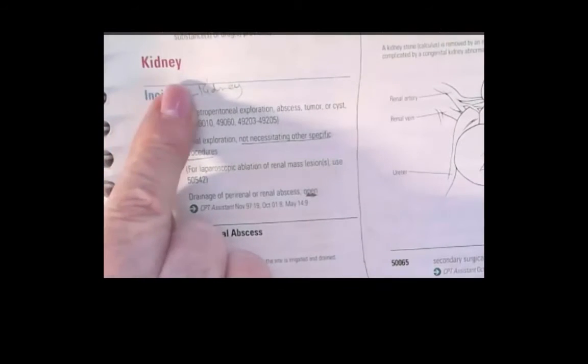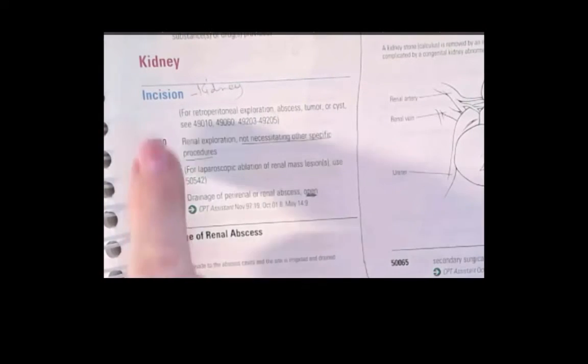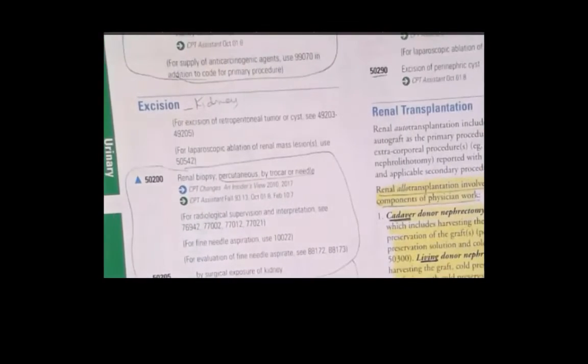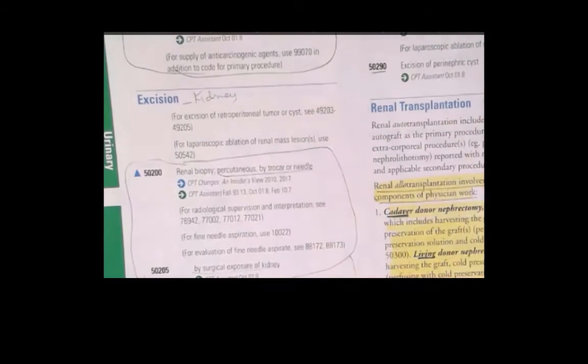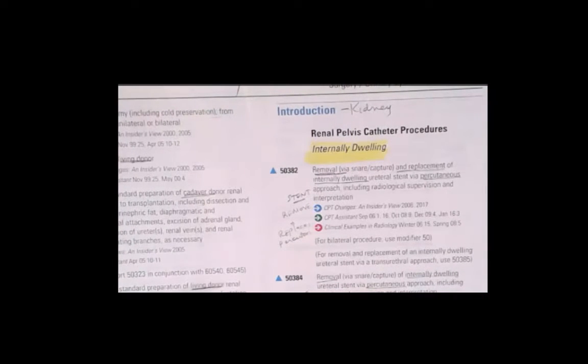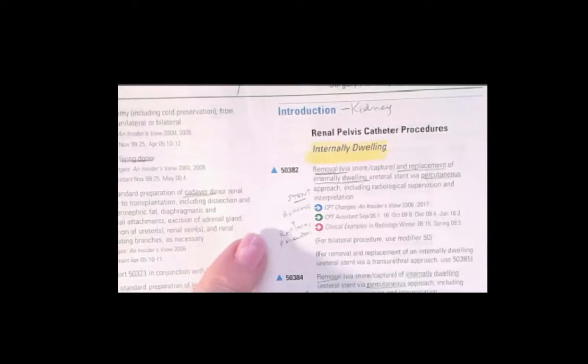I use, here's the red, the part of the body, the kidney, and then I'll take the blue, the different procedures, and I'll write beside it what it is: incision, kidney. I do that because on some pages there's more than one. On this page, excision, kidney, renal transplantation, kidney, introduction, up here. Remember, it's a catch-all really, for many procedures, and this particular one is removing and replacing a stent percutaneously, just removing the stent percutaneously, and then the same thing, only transurethral.